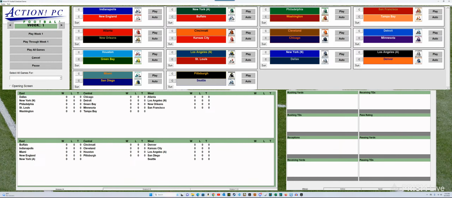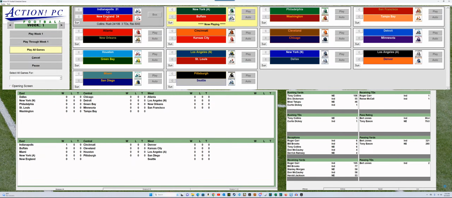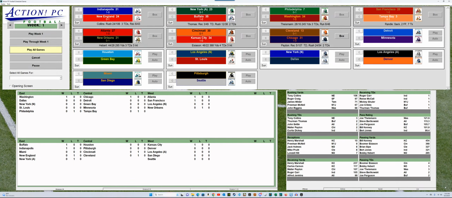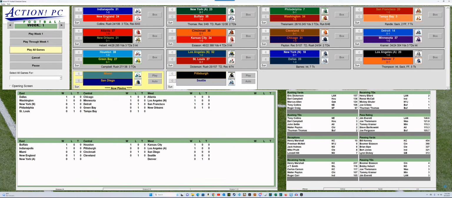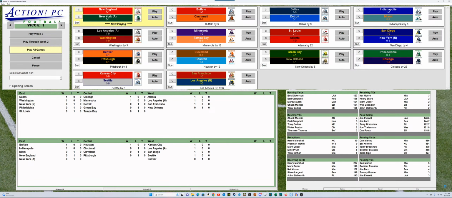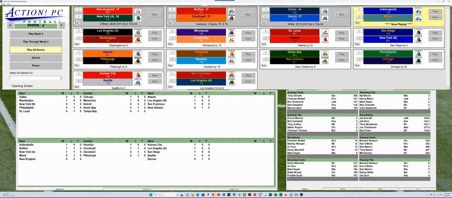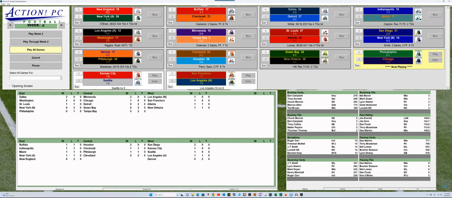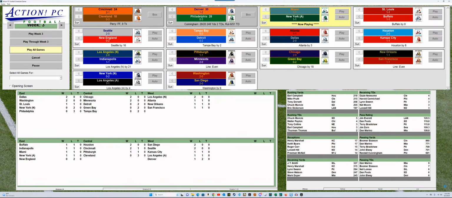Play schedule. Let's play all games. Shouldn't take too long. See how things go and see how it sims out. We've got Dallas is 2-0. Houston 2-0. Chicago. Yep, Chicago might be tough right in the mid 80s with that defense.